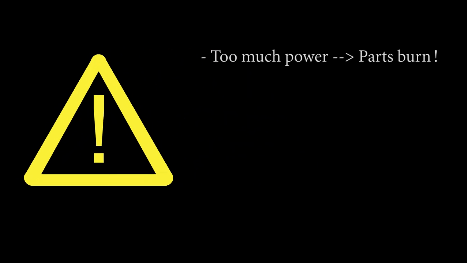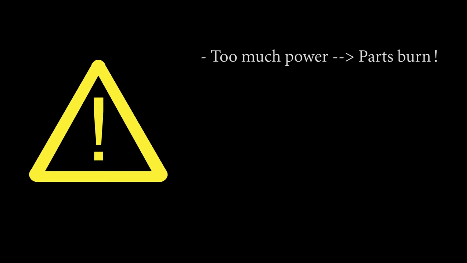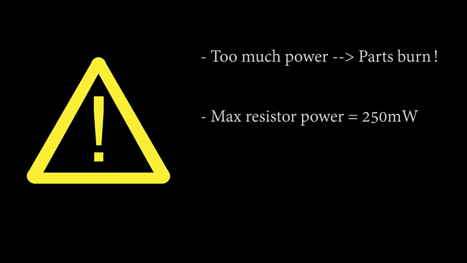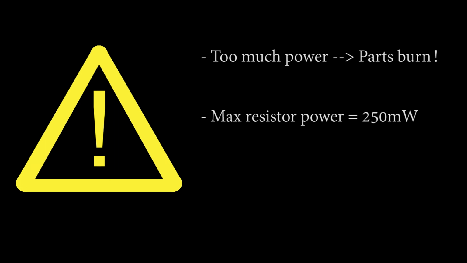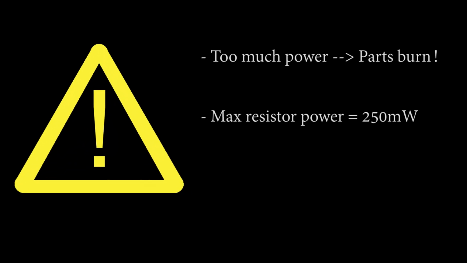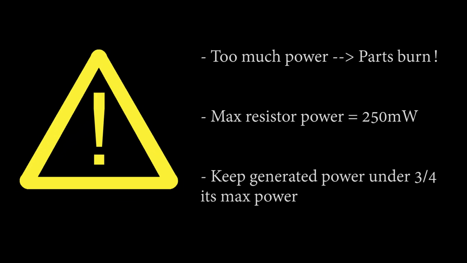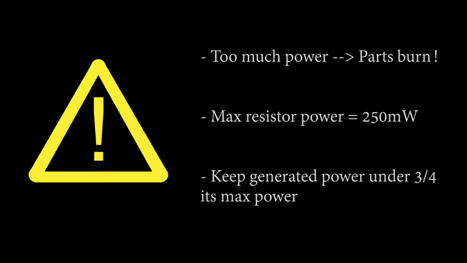Considering power is important because you can burn some circuit elements if they're generating too much power. For example, the resistors in our kit have a rated max power of 0.25 watts or 250 milliwatts. You can think of this as the max heat they can take before possibly breaking. So to be safe, try to keep the power generated in a resistor below 3/4 of its max power.